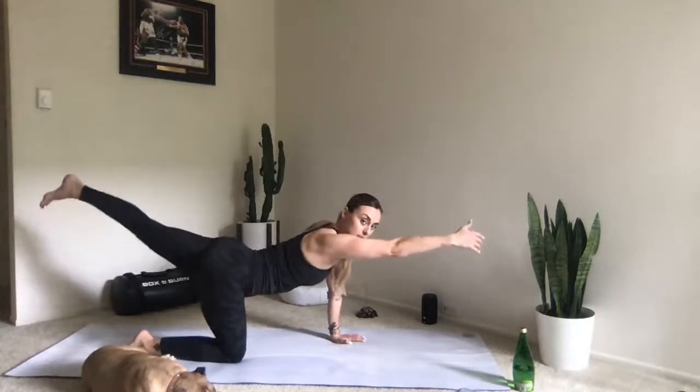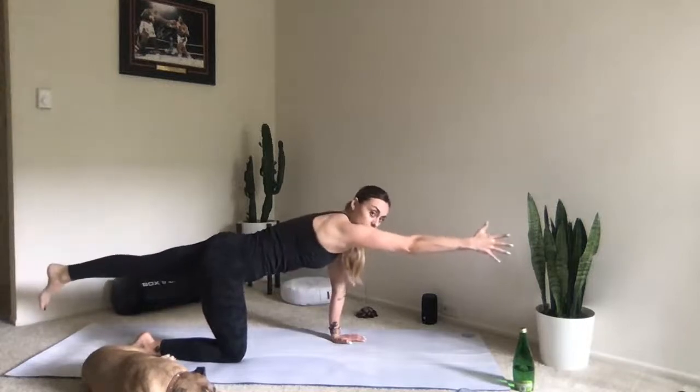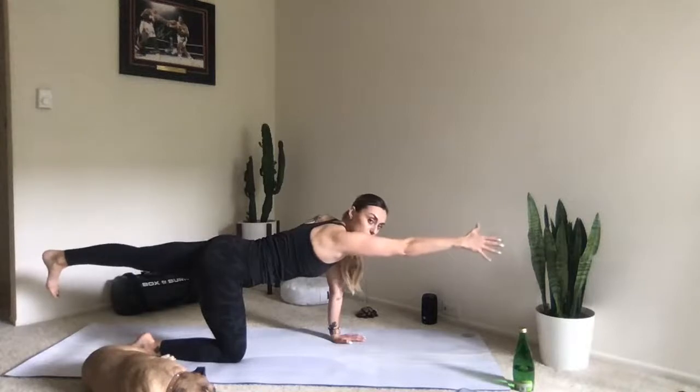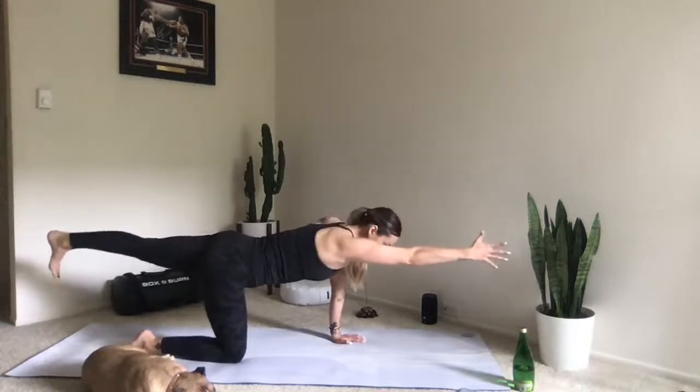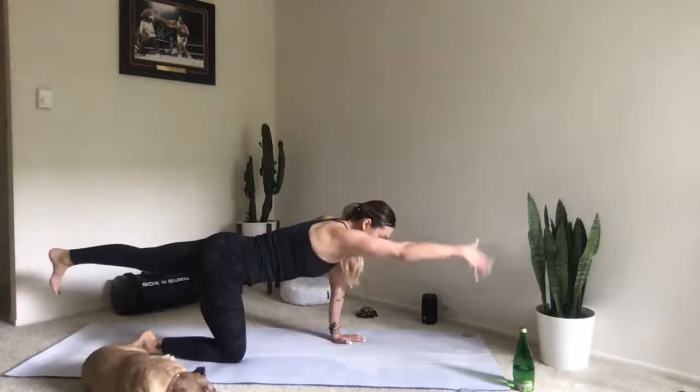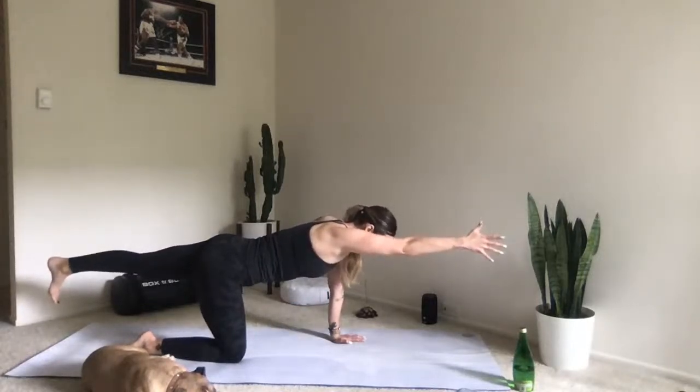As you can see, I'm not arching. I'm lengthening my spine, right? Like I'm trying to touch front wall and back wall with my heel. Stretching as much as you can, taking your stomach in. We're gonna hold it for 8 more.